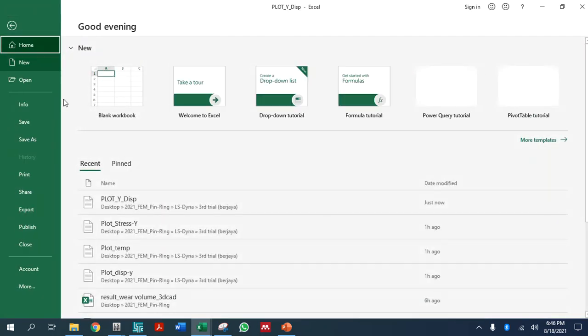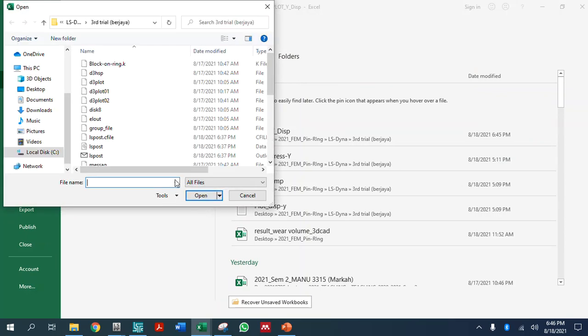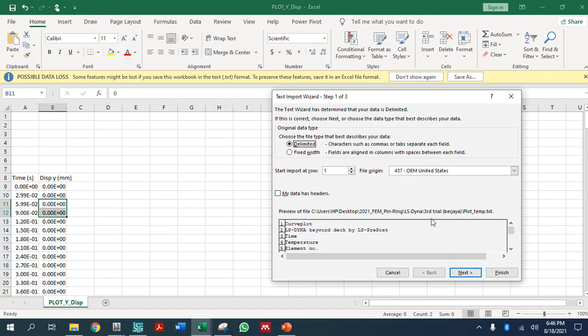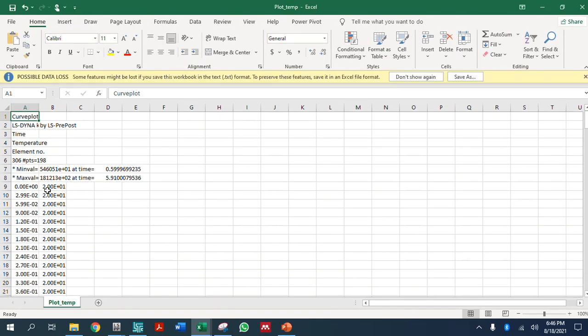Okay, next is we open the temperature, since we have the displacement as function of time. The temperature, we go to the plot, temperature, open. So if we choose this delimited, we cannot have this like this, so we need to set to fixed, so that they are separated into two columns. So now we only need this.